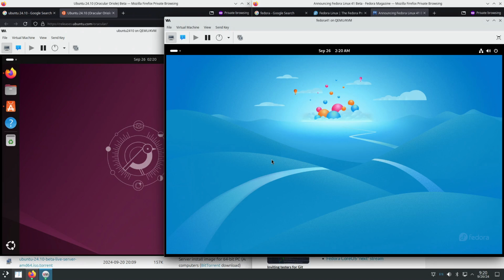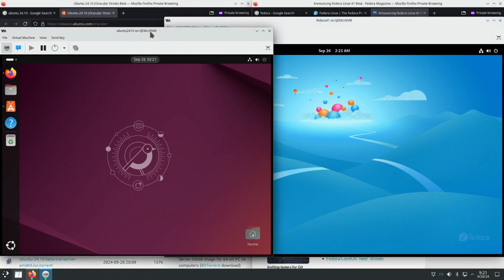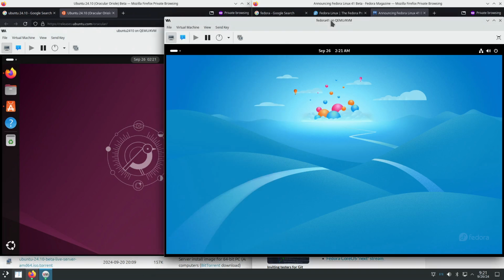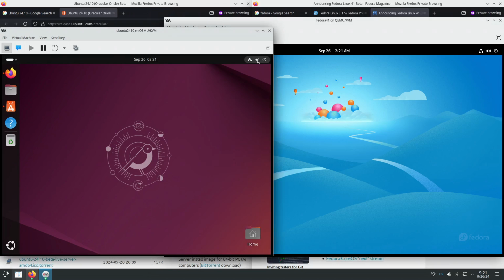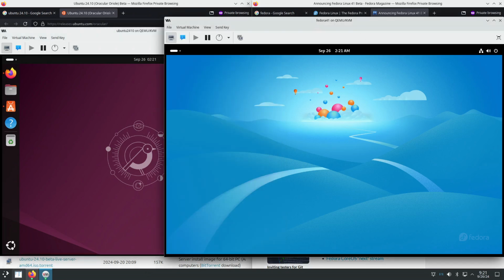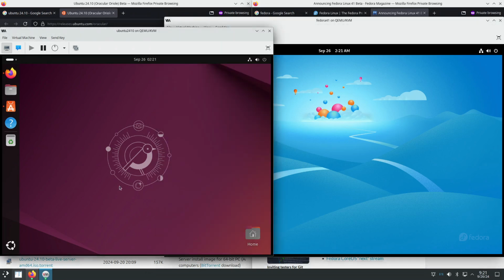And we're at the default desktop experience of the two operating systems. This is Ubuntu 24.10. This is Fedora 41, fresh clean installations. The same bar at the top. Ubuntu comes with these handy extra additions to the vanilla GNOME shell experience.